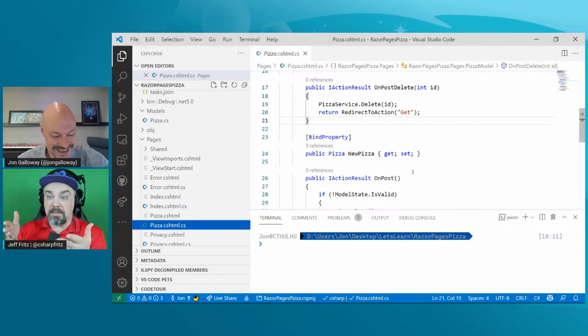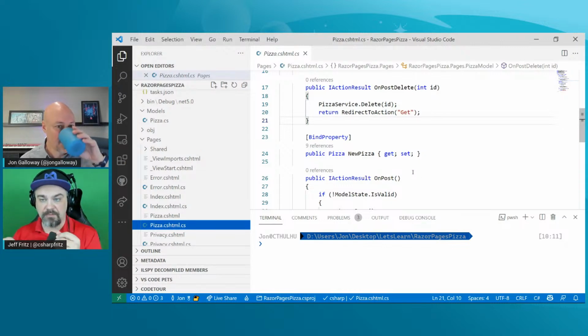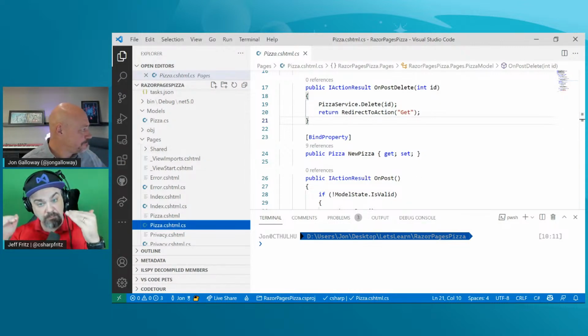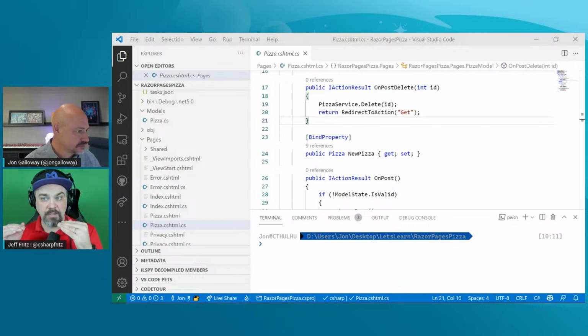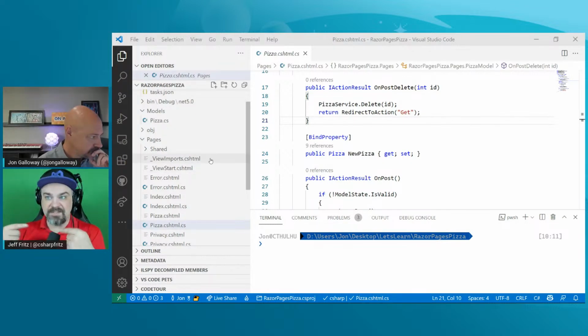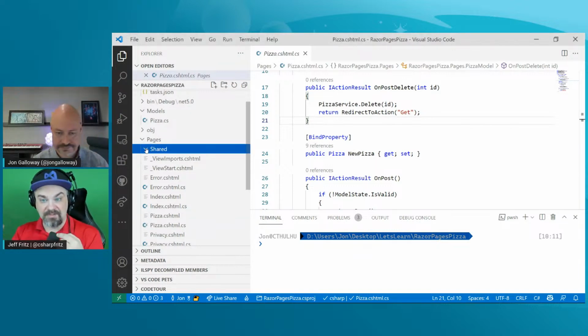And to the question from Dukasoft on Twitch, if by returning page on a delete action, you can hit F5 and it will repost that same delete action. Where when we do the redirect, post redirect to the get action, it's going to send you to the get that just shows you, here's the list of pizzas on the page. So when you hit F5 and refresh, or Control R, or whatever your browser might be, it's just going to refresh that list, and it won't reactivate the post to delete again.